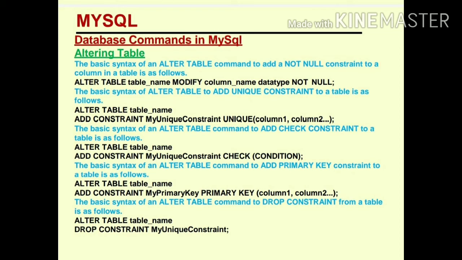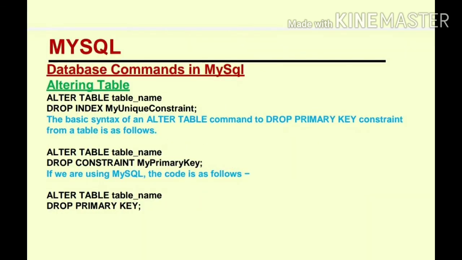So the alter table command is a very important command and it will be used only if you have created the table, you have inserted data in that and after that you want to make changes in the structure of any of the columns. So we will use the alter table command. Don't confuse it with update. Update is DML, which is used to make changes in the data, whereas alter table is used to make changes in the structure of the table.